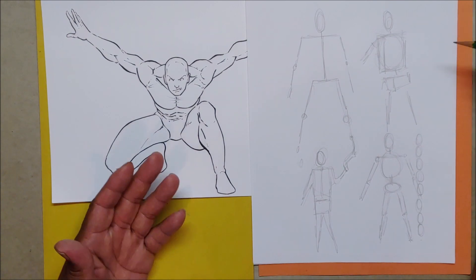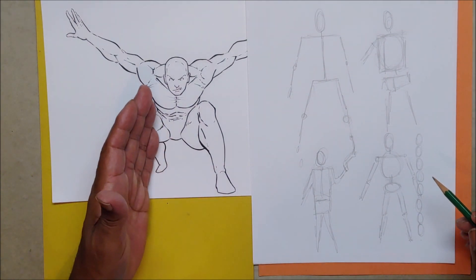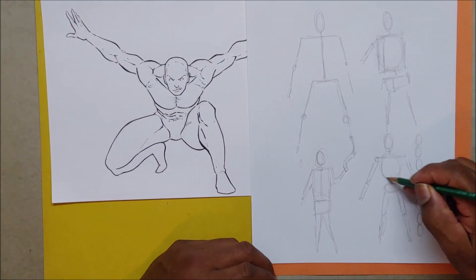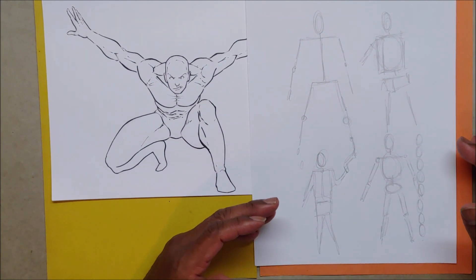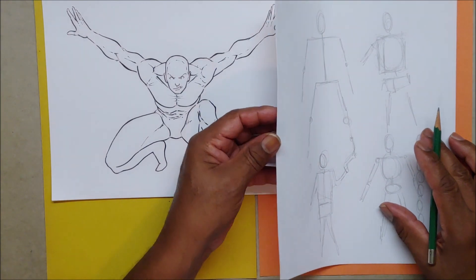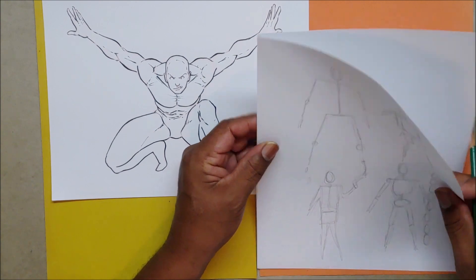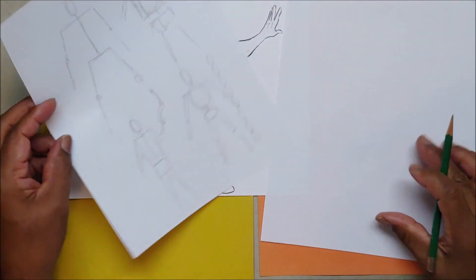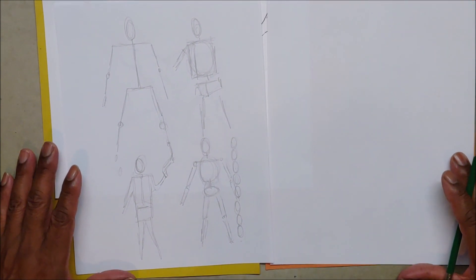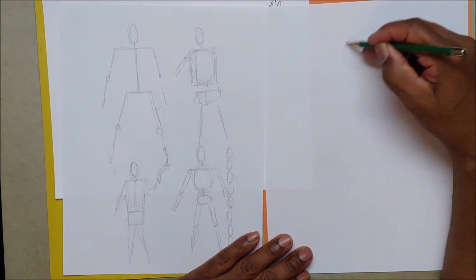There are times when a square or rectangle will work, but when you are twisting and turning and bending, sometimes it just doesn't work. So to start with, the oval is probably the best way to do it. I've simplified things - this is for me because I taught myself how to draw when I was young, in the early 60s, before comic books were really really popular and there were no comic book teaching lessons anywhere around.